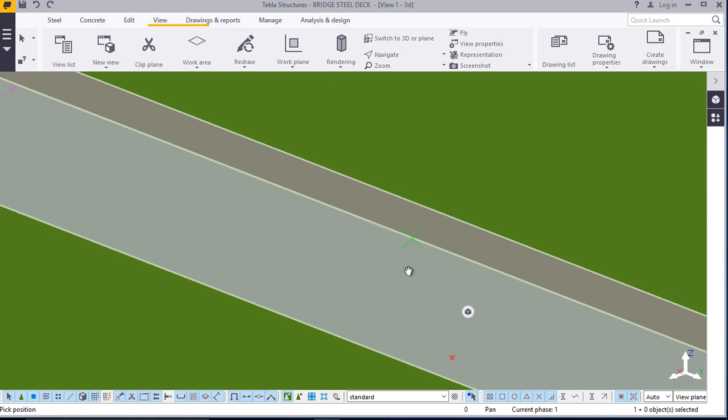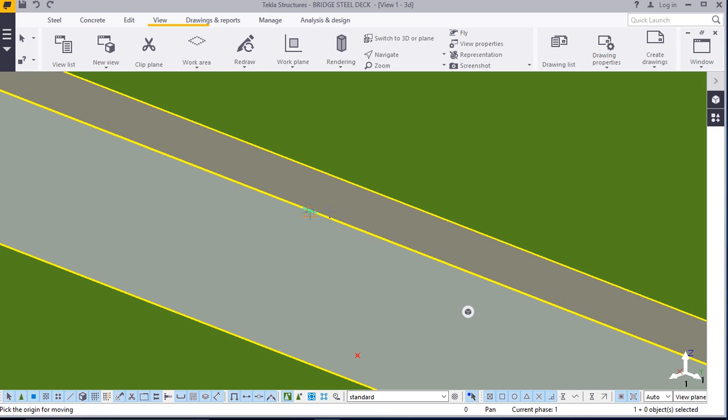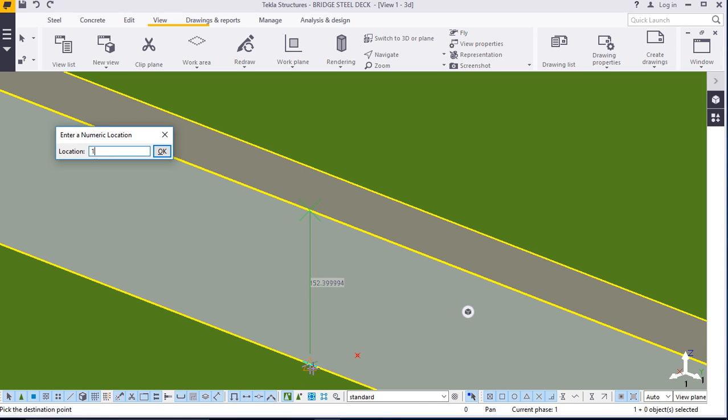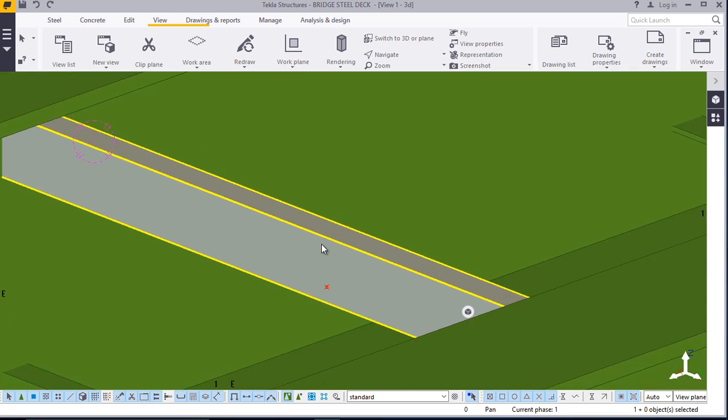Slight downward movement is required. Move it downward slightly, click that, direct it here and type 10 millimeter. Perfect, that is enough.